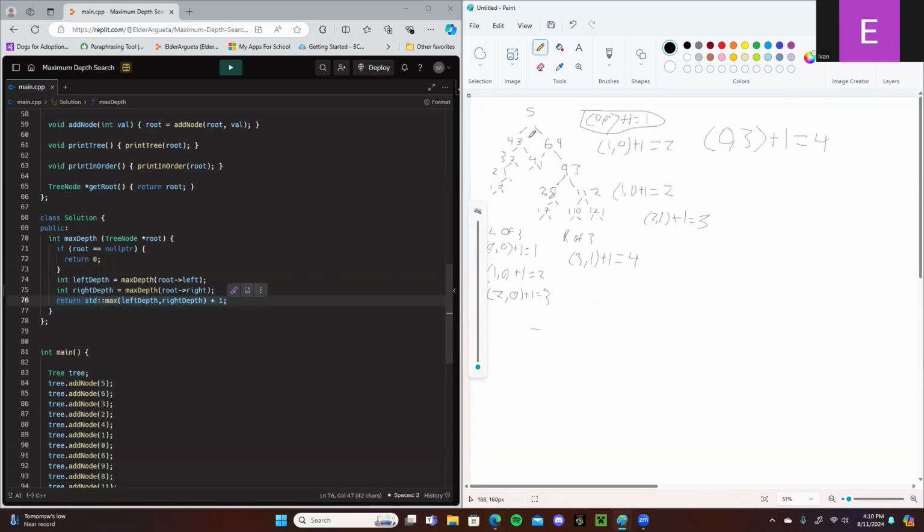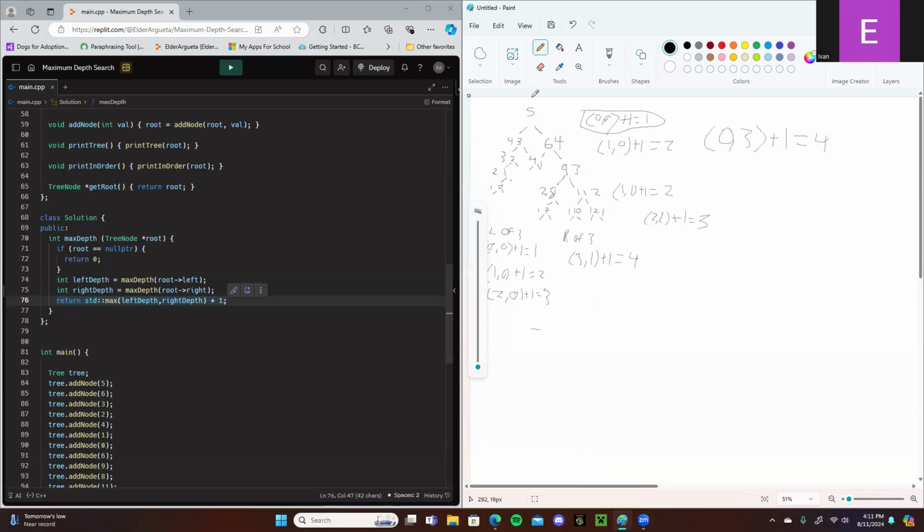Now we have calculated the depth of all the nodes to the left of 5 and all the nodes to the right of 5. Sorry, this looks like a 9. 4. And we have calculated 4 down here and 4 down here, right? 4 deep here and 4 deep here.